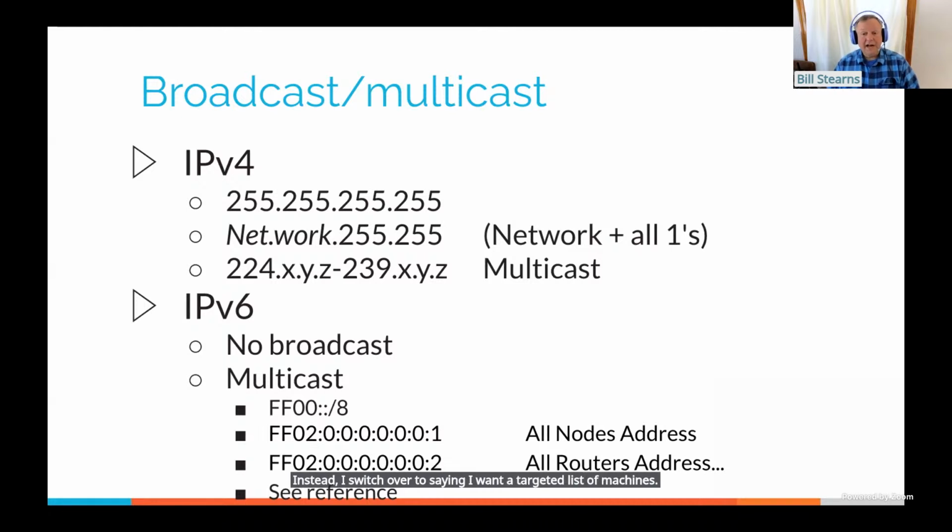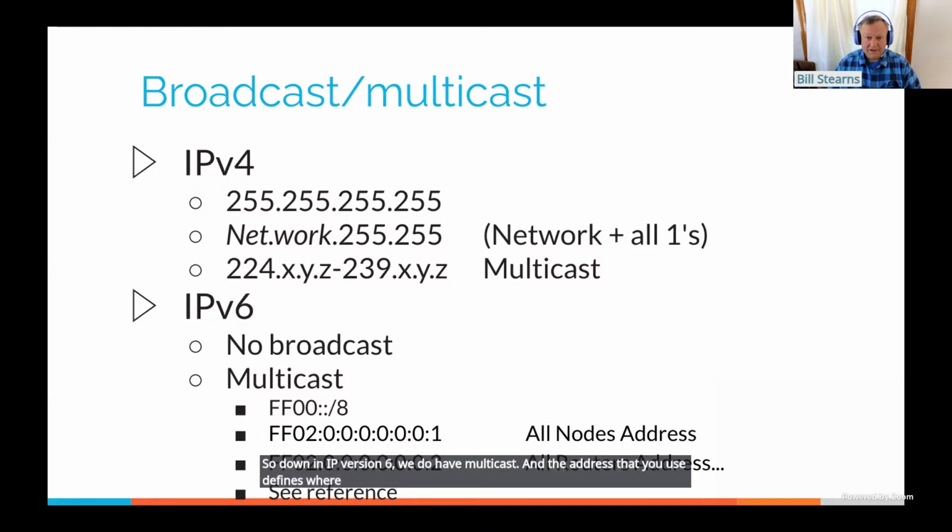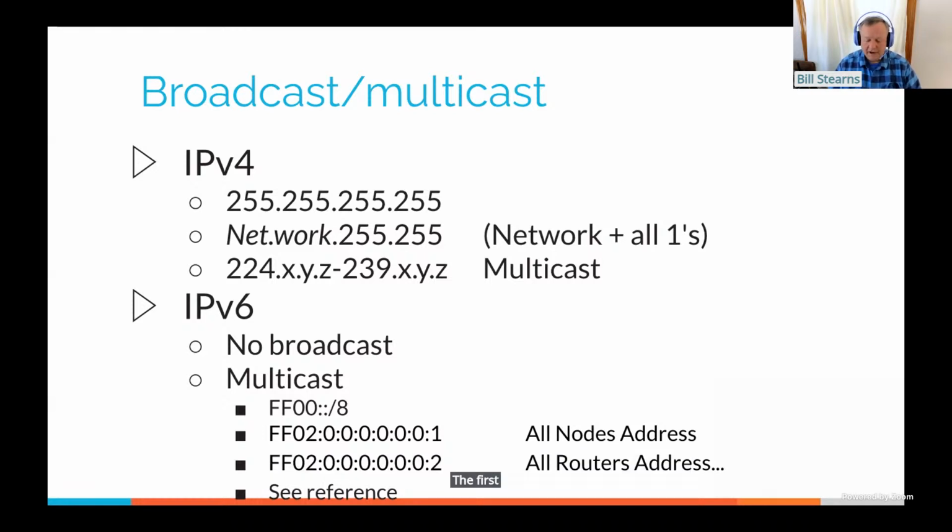So down in IP version 6, we do have multicast, and the address that you use defines where this traffic is going to go. The first multicast address that we care about is FF02::1, and that says all nodes on this cable. FF02::2 is all routers on this cable.